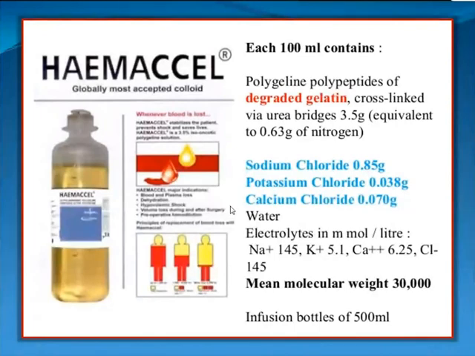It's called a volume expander or plasma expander, but it is rarely used now, and it can affect the cross-matching of the blood. So we give it for hypovolemia due to blood loss, meaning the major indication is blood loss or plasma loss, but not in cases of dehydration or hypovolemia, whatever the cause, because it may affect the cross match. So nowadays, if you want to give blood to the patient, draw blood for a cross match before giving the Haemaccel. Nowadays, in our practice, it's out of use.